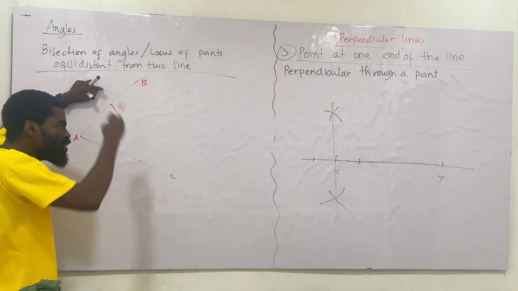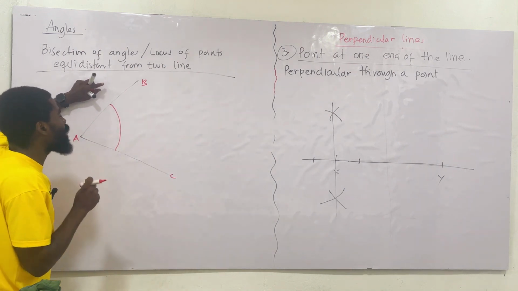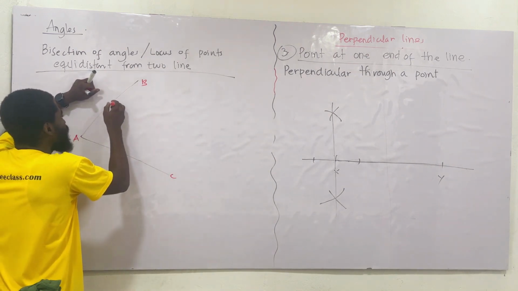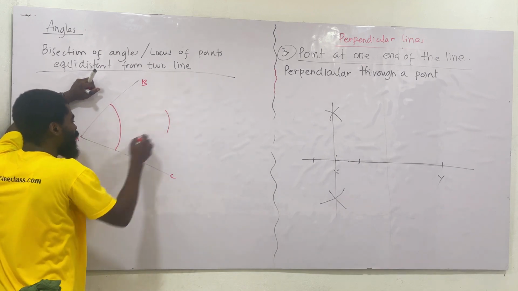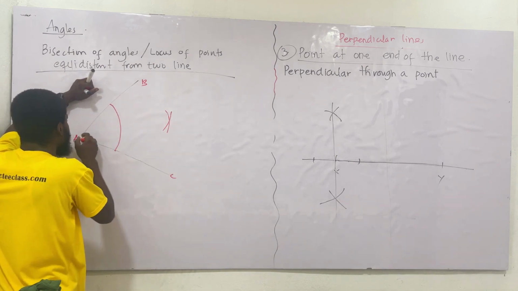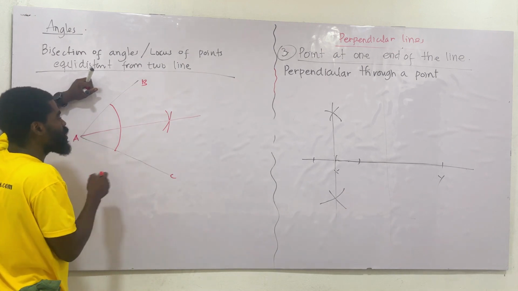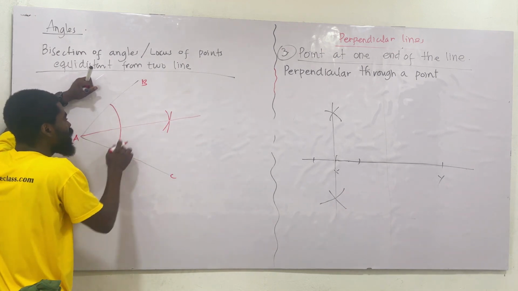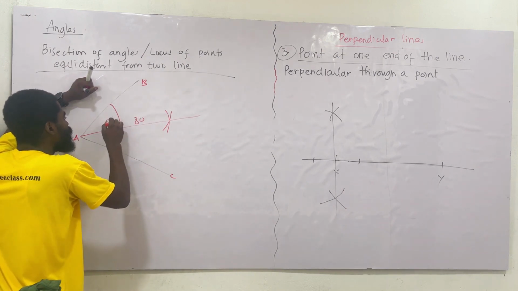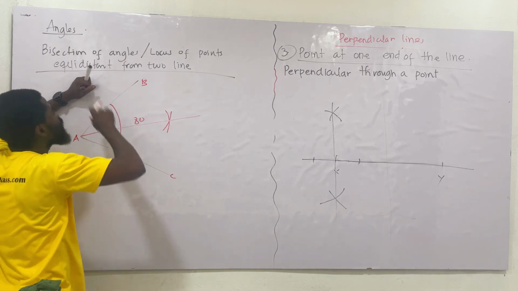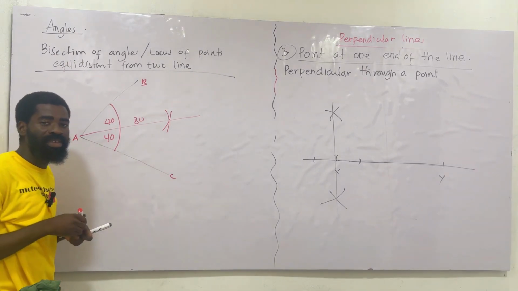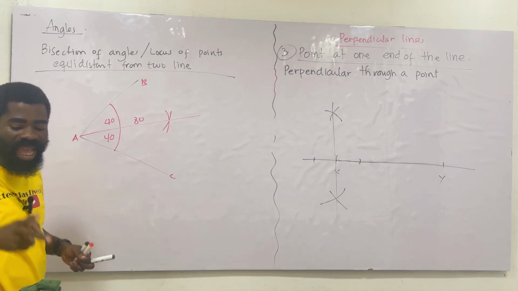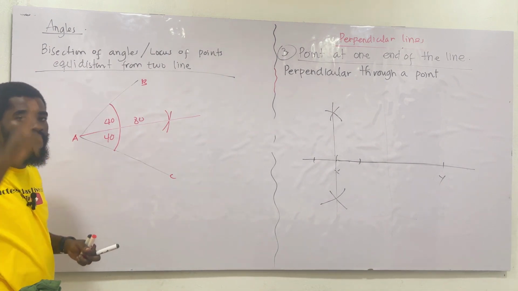So this is one of the things you need to know how to do with angles. Okay, so this is it. I'll now stand here, open to any convenient radius and draw an arc. Then here, another arc, then I draw through this. If the angle from here to here is 80 degrees, then this gives me 40. I've bisected, which means I've divided the angle into two equal parts. So bisection means we are dividing the angle into two equal parts.